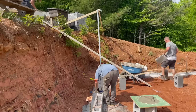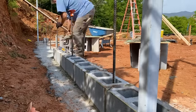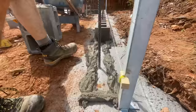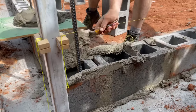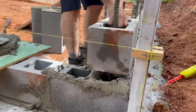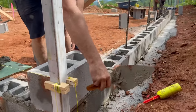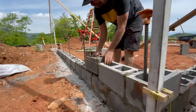The wall we're constructing here will be 9 foot 4 inches tall off the footings, which is 14 courses if you do the math. You could build a wall like this a lot of different ways — you could do concrete forms, you could do ICF, which is insulated concrete forms — but what we're basically doing here is using block to make a form for the concrete in the same manner that would be permanent, and this is actually cheaper to do and we can do it ourselves. The cores of this block wall will be filled solid with concrete after we finish, and there is also reinforcing steel every two feet vertically and horizontally, making a very strong and actually a pretty economical way to build a basement wall.